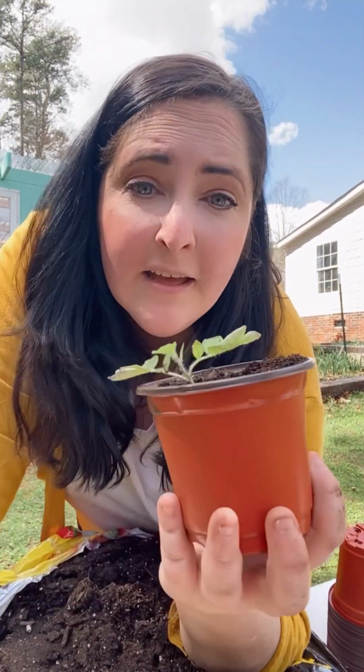So for me, that means these guys are going to spend about an hour a day in the sunshine in the early morning or the evening, starting about maybe a week, 2 weeks before I plant them in the garden. So as these guys spend time out in the sun, what happens is they're going to get stronger. They're going to get used to the wind, and they're going to be a little hardier.